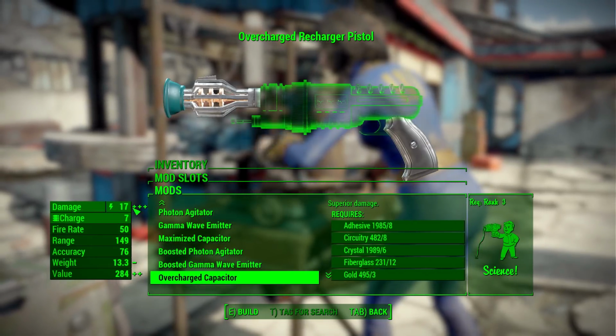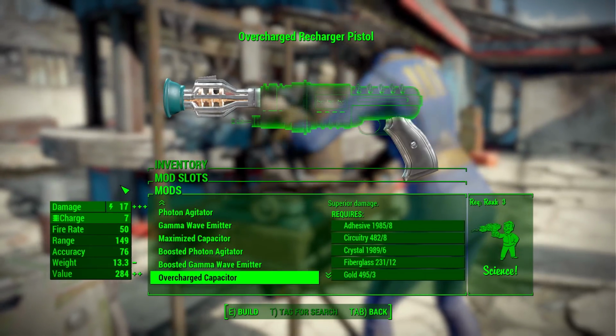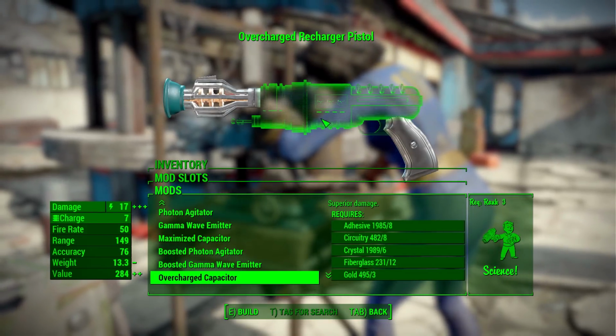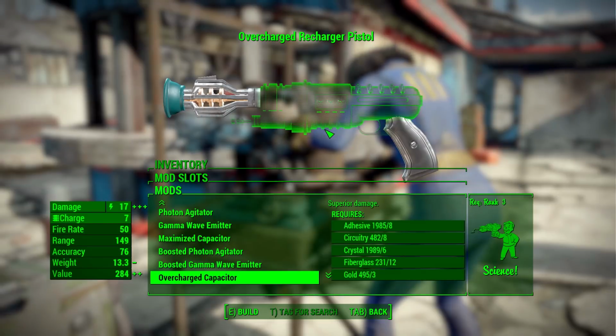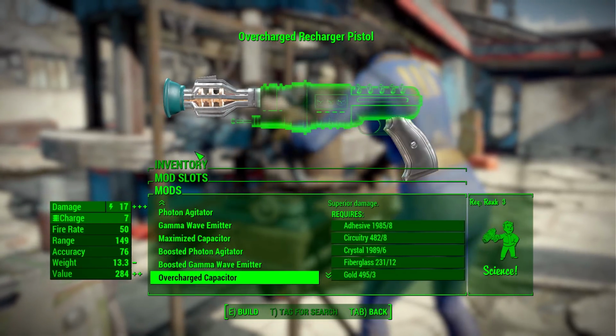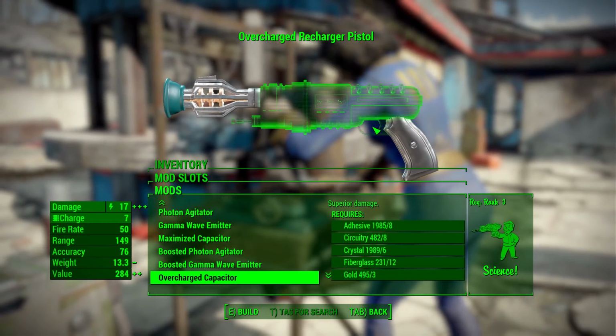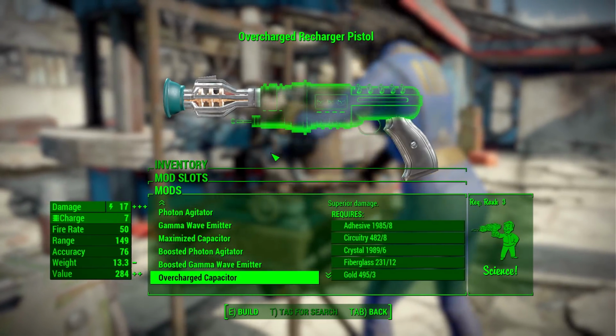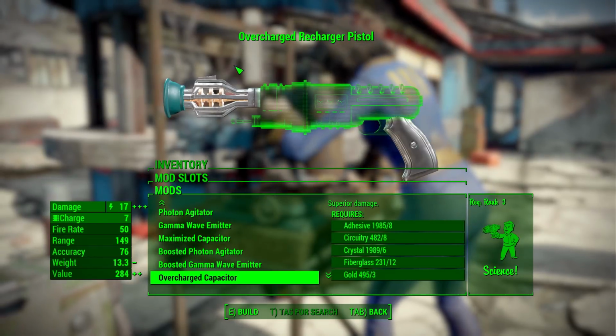So yes, it is a lower damage weapon, though there is an extra patch basically on the download page for this. If you don't like that, the mod maker has made an optional download for a basically double damage, I believe is what it is for the weapon, but I'm just on the standard one here right now.